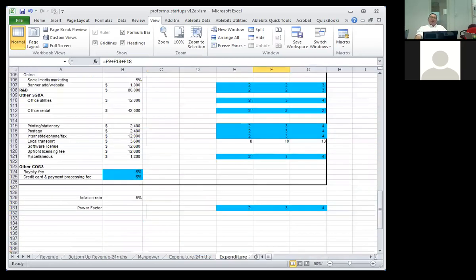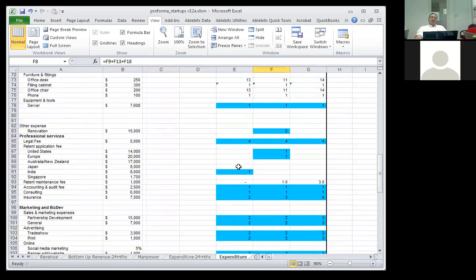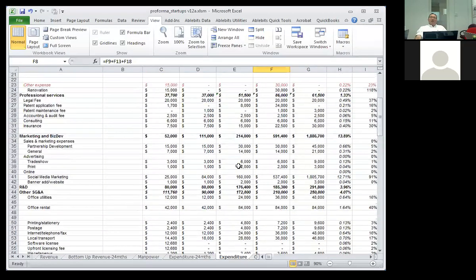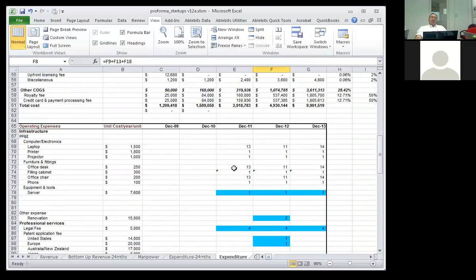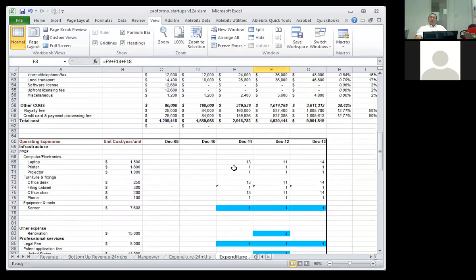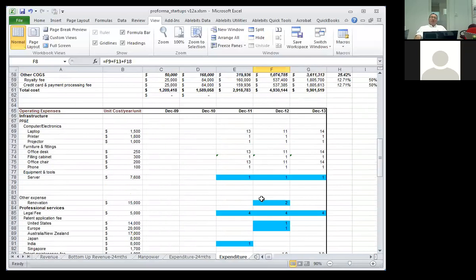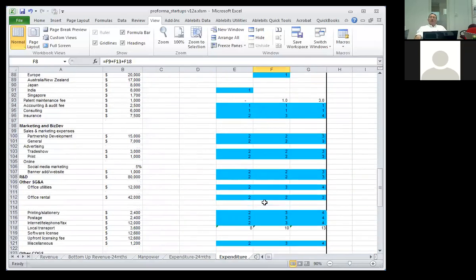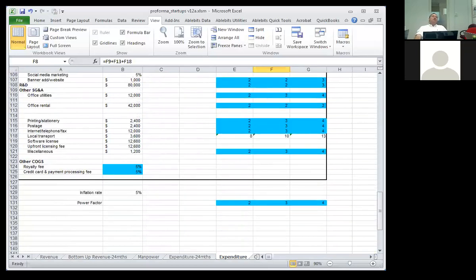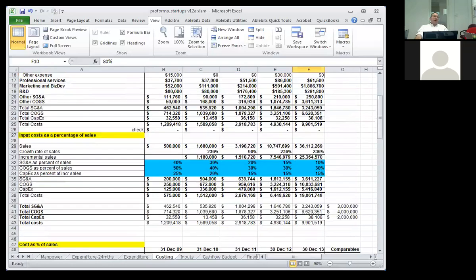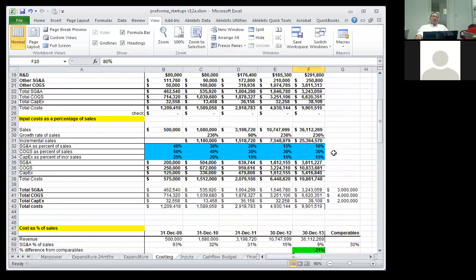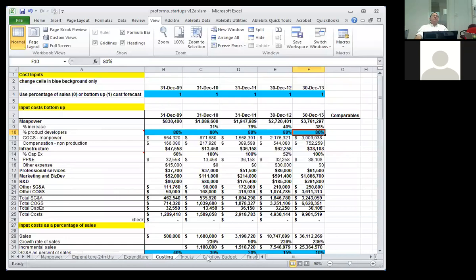And then we have more expenses on this page. So a look at what the operating expenses are, estimated from the previous sheet for the first 24 months, plus now the adjustments that we might want to make to forecast for 5 years. And then our costing sheet, where we can look at the results of the cost inputs that we made so far and examine them as a percentage of sales to make sure that that makes sense.